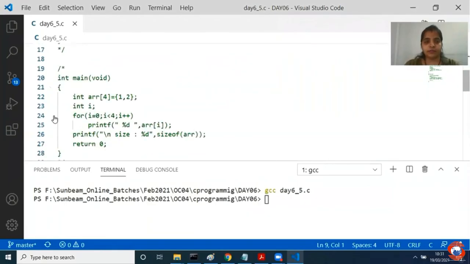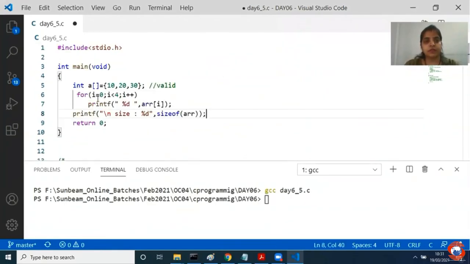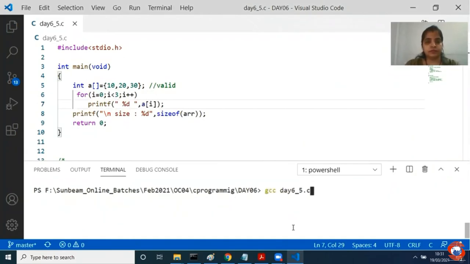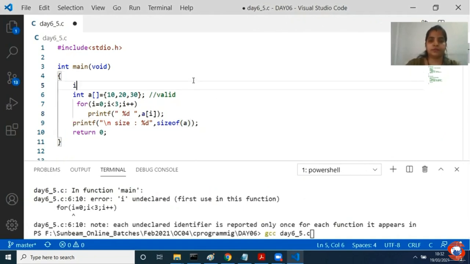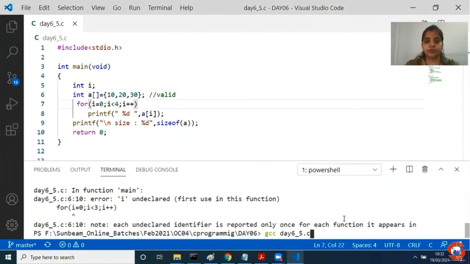Yes, you can add printf. Let me add printf and let me add size too, Hardik. My name of an array is A. Here I'm going up to 3 because I have 3 elements, and I'll print the size too. This is A. I have to declare the I variable. Let's check, Anirudh.